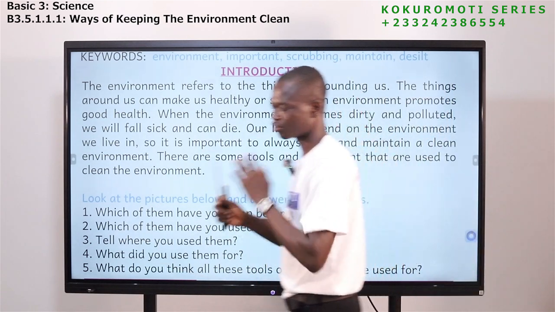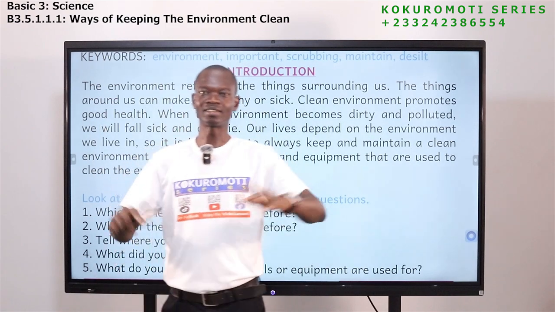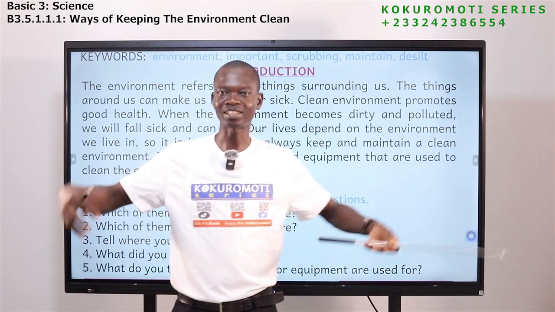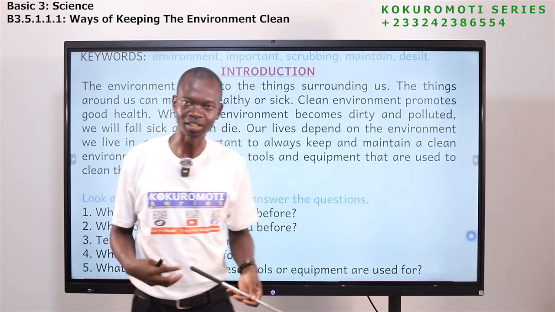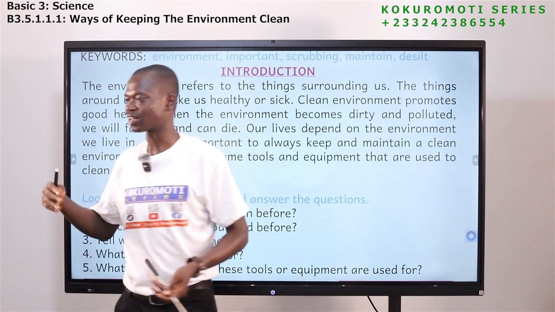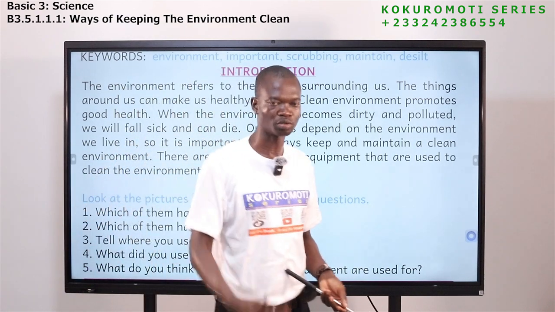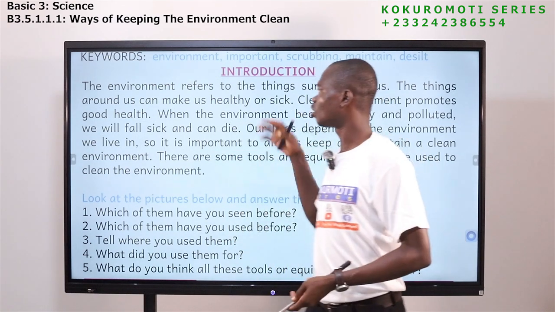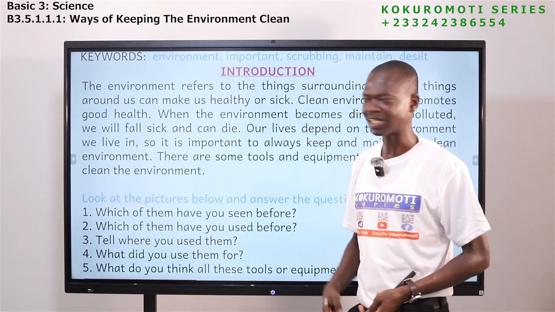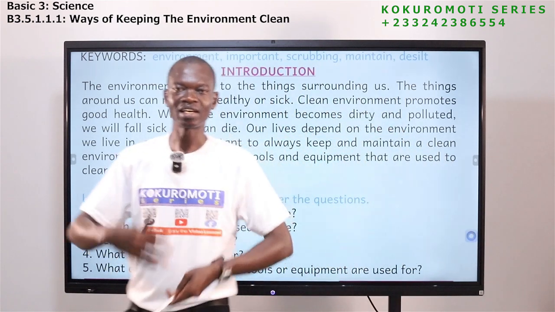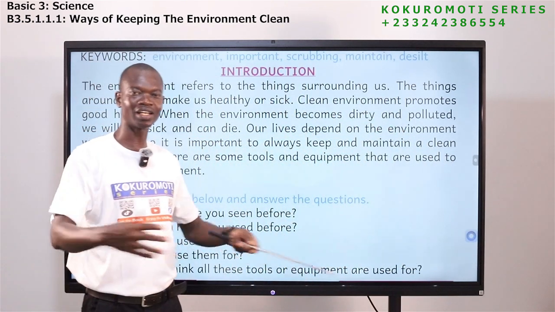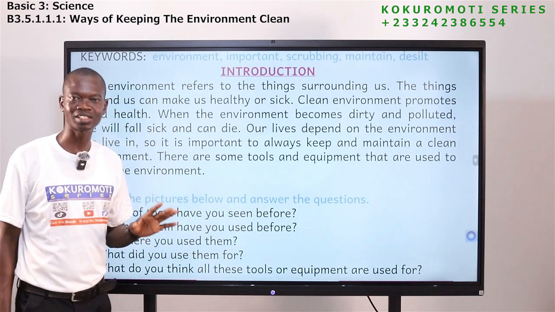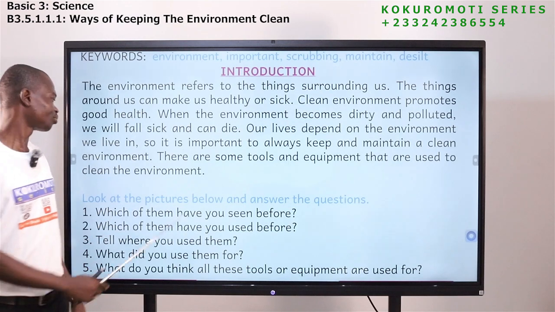So today's lesson is about the environment. I've told you that the things that you see around you are part of the environment. Environment refers to the things that are around us, our surroundings. If you look around, the things that you see in your room, and when you move outside the room, the things that we are surrounded with, all those things are part of the environment. And how do we keep this environment clean? How do we clean our environment? How do we maintain our environment? That is what we are going to look at in this lesson.